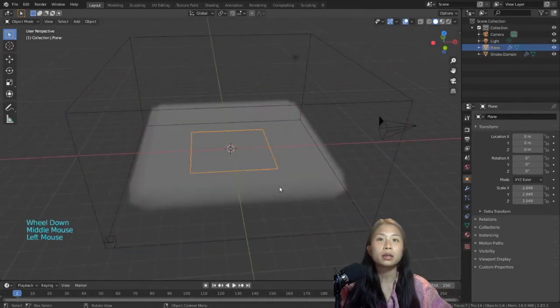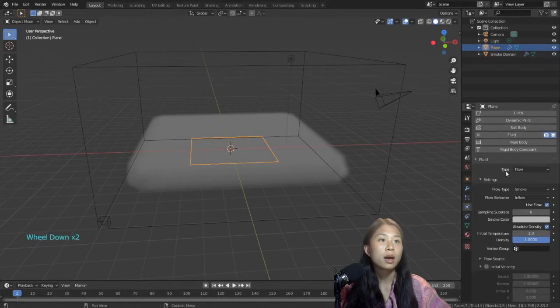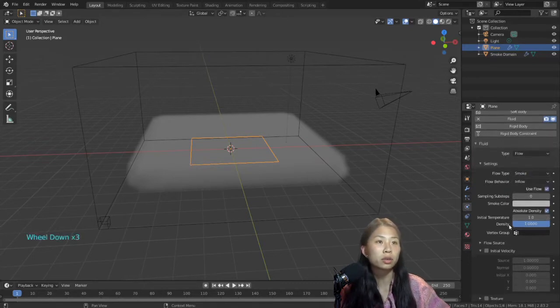Okay, in any case, let's go into the physics panel, and you can see that the fluid is already enabled. And the flow type is smoke. I mean, you can simulate fire as well. The fire is pretty cool. But in this case, she's not really gonna burn up anything. I'm gonna keep pretty much everything as the default value for the actual source.